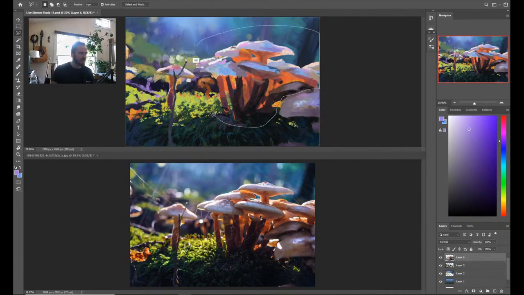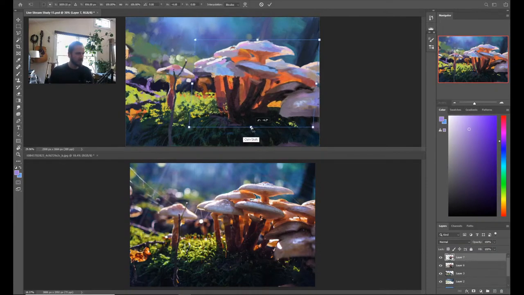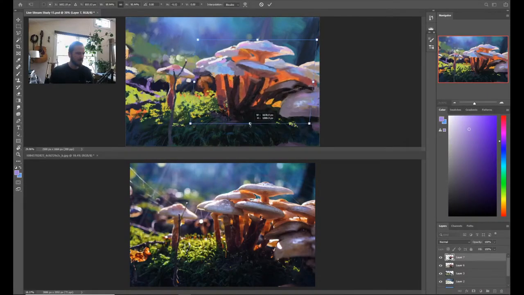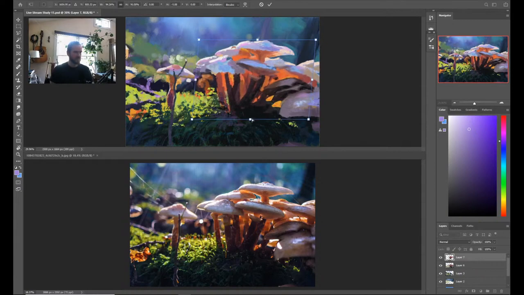Let's make that selection again. Copy, paste. Use the free transform. We'll just push this over a little bit like that. So I think that's what I'm seeing. Yeah, I think that's more proportional to what we have.